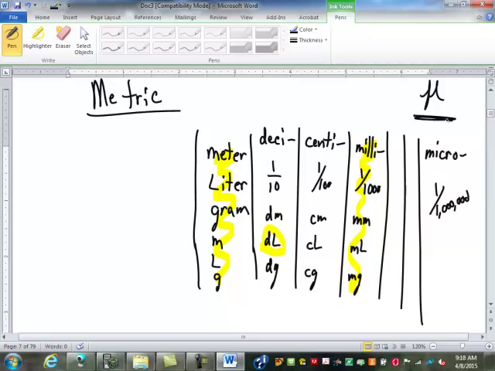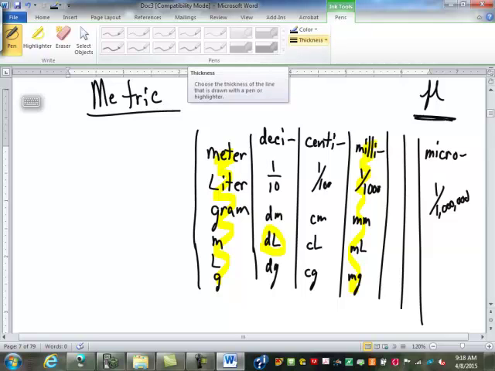There's a billionth, which is nano. You've probably heard a lot about nanotechnology in the news and in advertisements in the last few years. Nanotechnology is nothing more than dealing with stuff that's really, really tiny. A millionth of a meter would be basically taking a piece of hair and chopping it into about 1,000 pieces, the long way, not the narrow way, not in length. So it's really tiny. The size of an atom is usually between 5 and 15 nanometers.